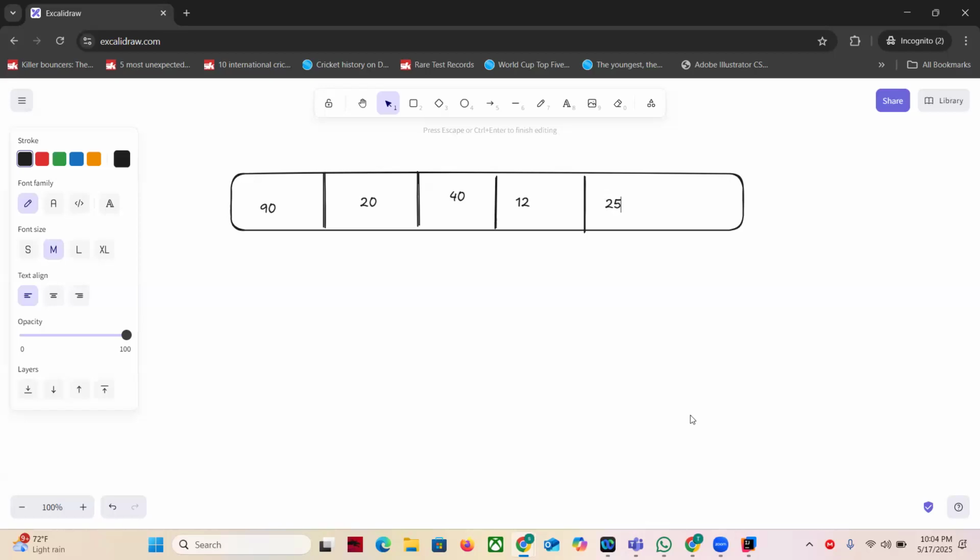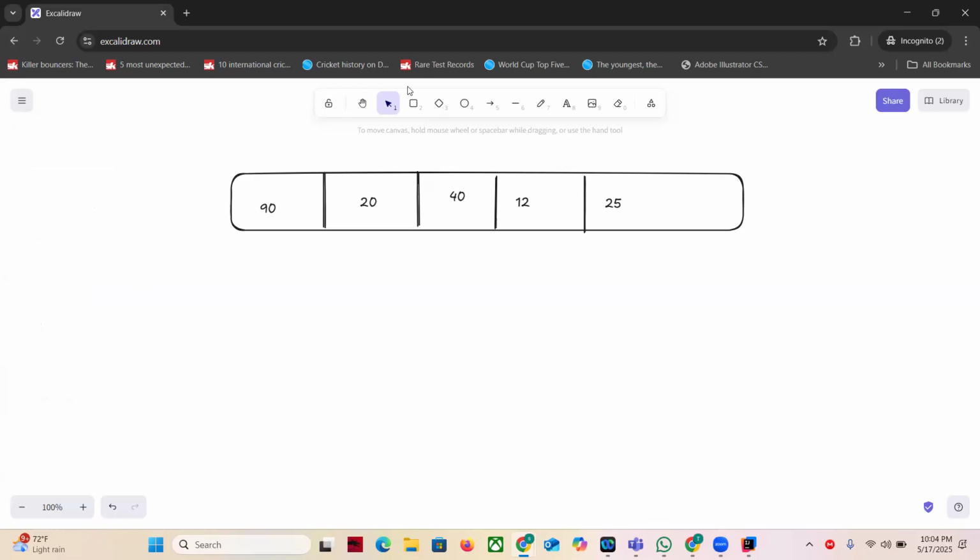Now these are the values that I have in an array. Great. I hope everyone is able to see and hear me properly. Yeah, that's fine. So now these are the numbers in an array.